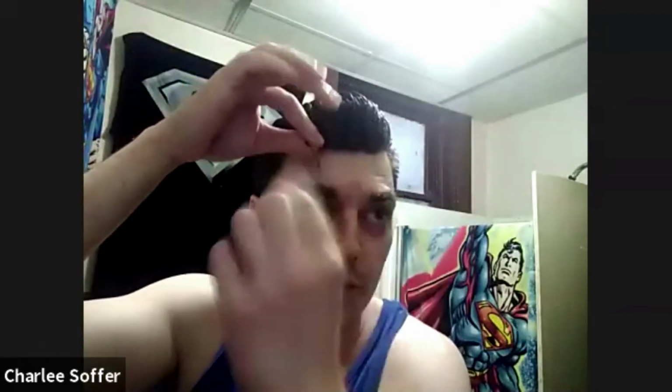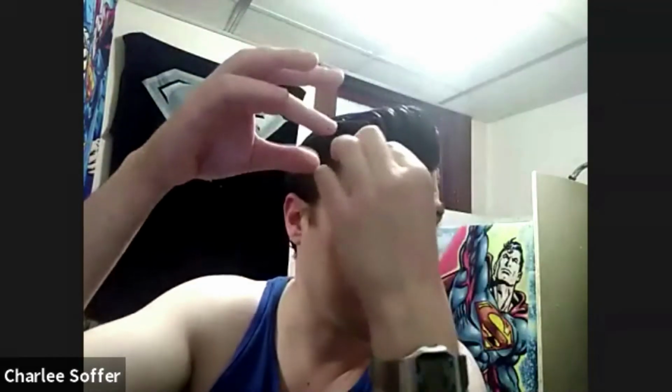Now the S curl, I'm going to over exaggerate, but it's going to come up and around. What we're essentially doing is taking a classic Superman C type of curl and changing its mind at the last minute. That's how we make the S curl, okay? So I'm actually going to put the beeswax on while it's still shaped like a C, just to show you guys what I'm talking about. I'm going to hold it here and pull down. I'm holding at the top and I'm pulling down.